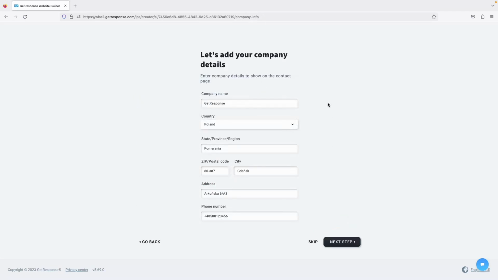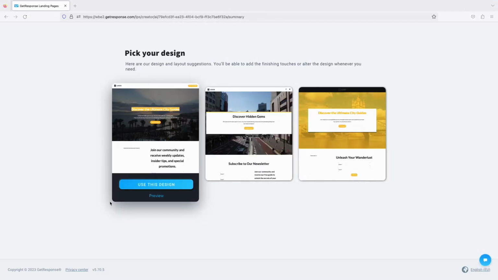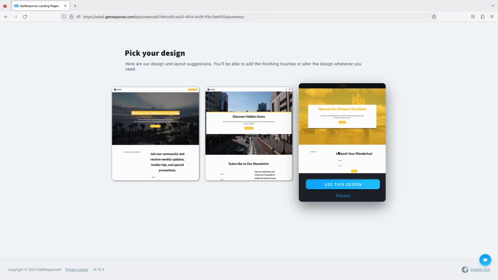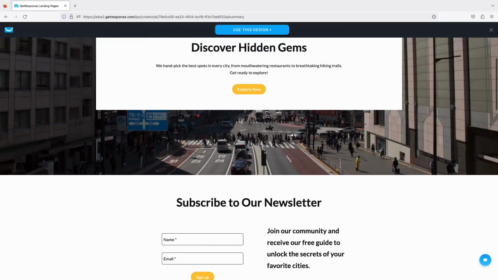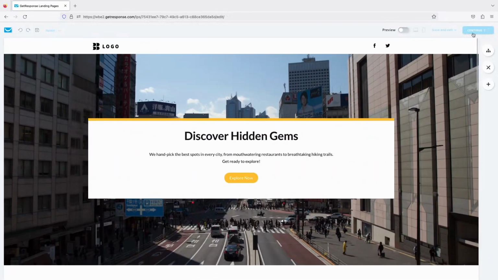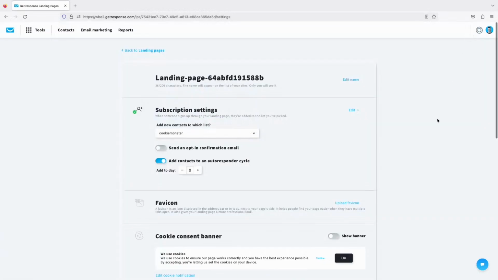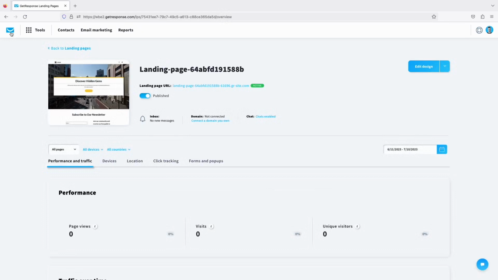These are your business details, so make sure that they are updated here. And now the AI is generating 3 options for us, so let's see what it brings. We can see now that we have the 3 options for us and we can preview them. Click on them to edit, make your changes, and as you can see, this copy is really meaningful, and you can just click to go forward and publish. So as you can see, AI is really working for us over here and saving us a lot of time.